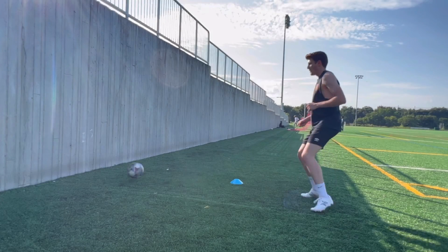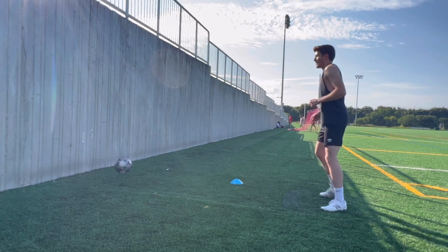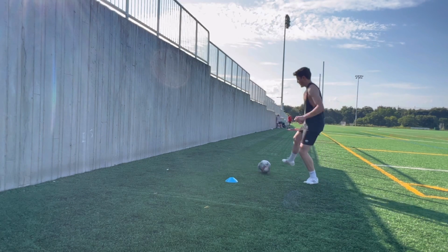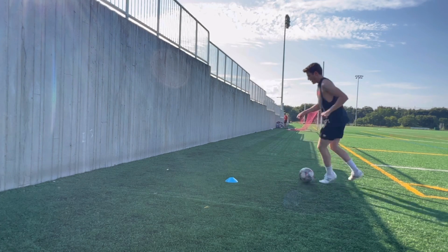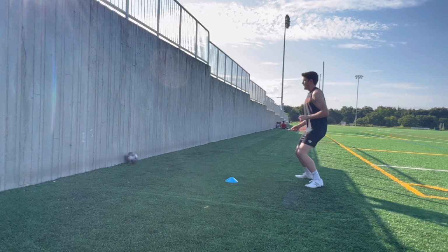Then after doing that variation for a while, I moved on to a different variation here where you're using the inside of your foot to drag the ball over and then passing with the opposite foot. So to give you an example, you'd be using the inside of your right to bring the ball over and then passing with your left, and then you'd be using the inside of your left to bring the ball over to pass with your right. So this one you're controlling the ball with one foot and then passing with the other.